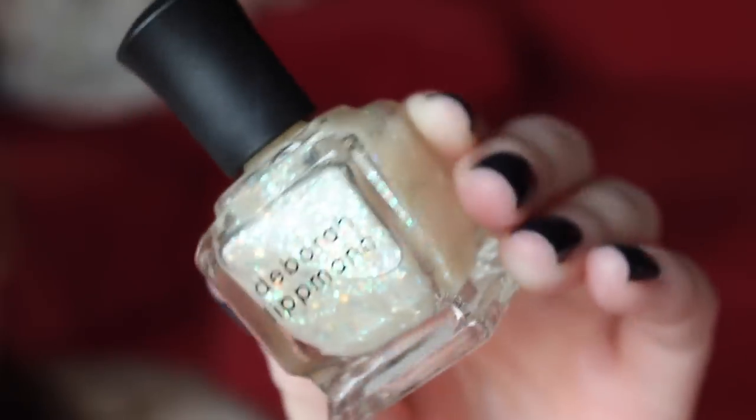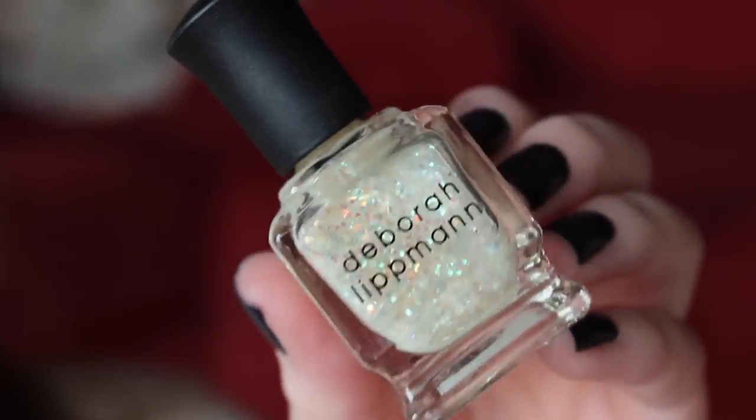Starting off with lighter shades. I actually already talked about this combo in my December favorites. I wore this in December and I absolutely loved it. I love Deborah Lipman glitter nail polish — one of the ones I have is this Stairway to Heaven color, which is a really, really pretty kind of ivory glitter color. It kind of just reminds me of the top of a sugar cookie, like those square cut glitter sprinkles in there. It's so pretty. It is a little gloopy, but once you work it out and get it on your nail, it really, really is amazing.